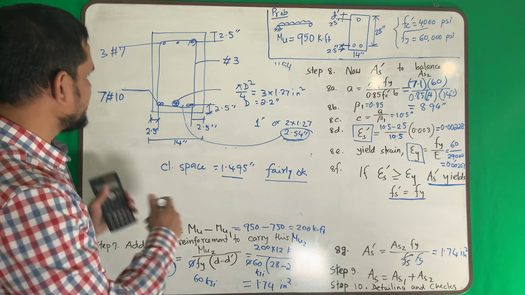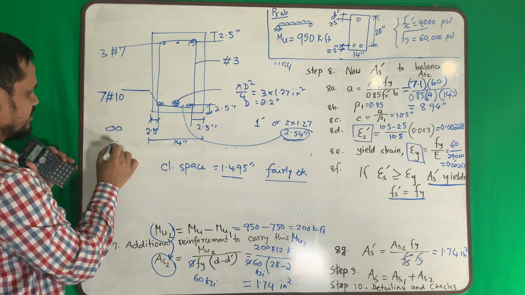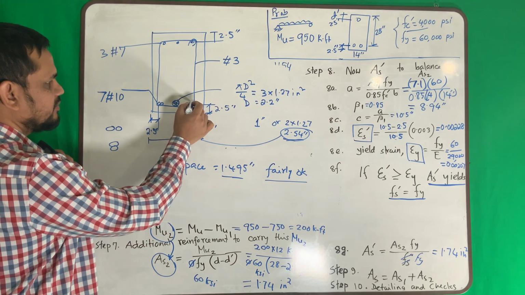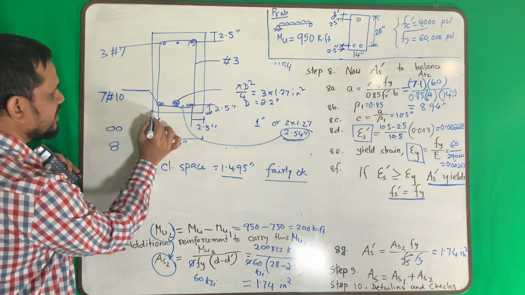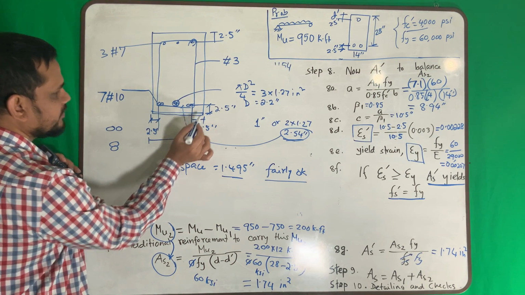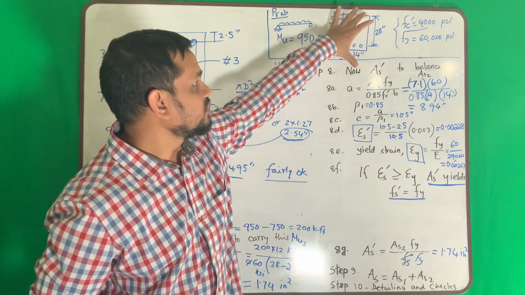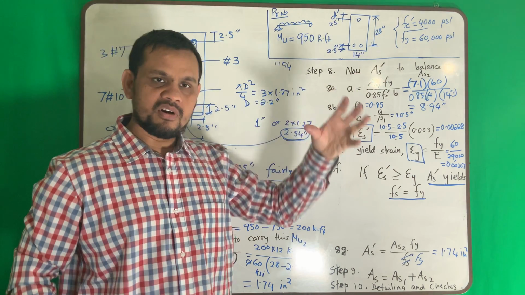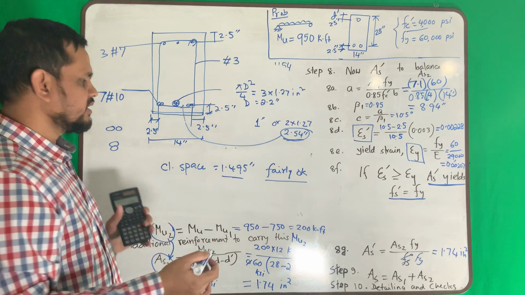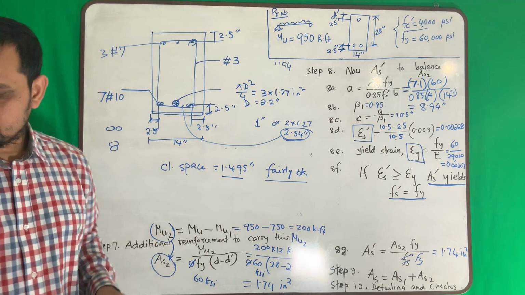If you want to solve this problem, how can you solve it? This 2 bar, instead of placing like this, you can place up and down. One reinforcement on top of this. In that case, what do you need to do? You may need to add some material here, because the problem did not tell us what is the total height. Maybe you can add quarter inch or half inch material here. Now this is an option. It is not that you must do it. Or even you can do something else. You can select.